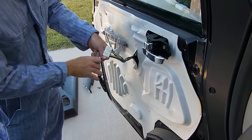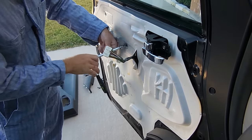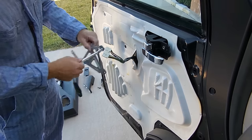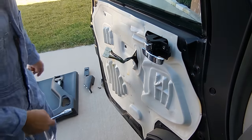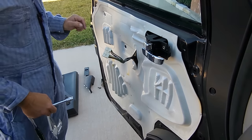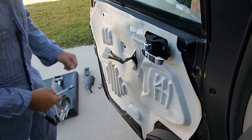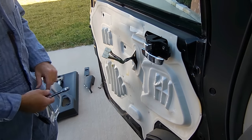Once we have this removed, then we can take off this foam cover here. Now the foam cover has a gasket, and it's to seal out moisture coming in here to harm the components in here, and then also to deaden the sound. So you're going to want to keep this thing intact and not rip it up.